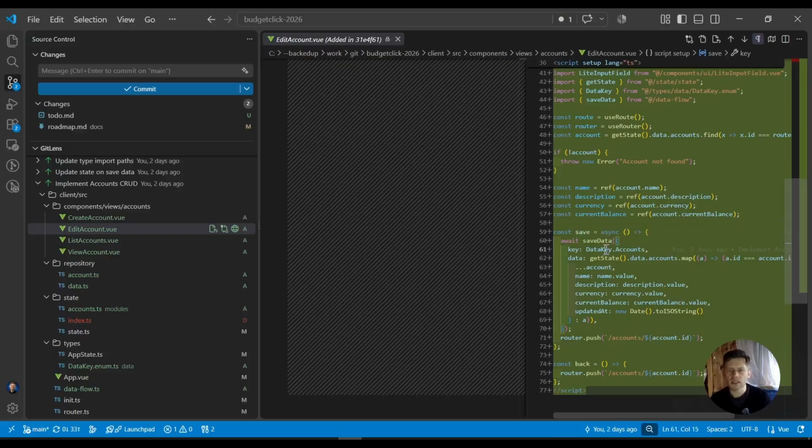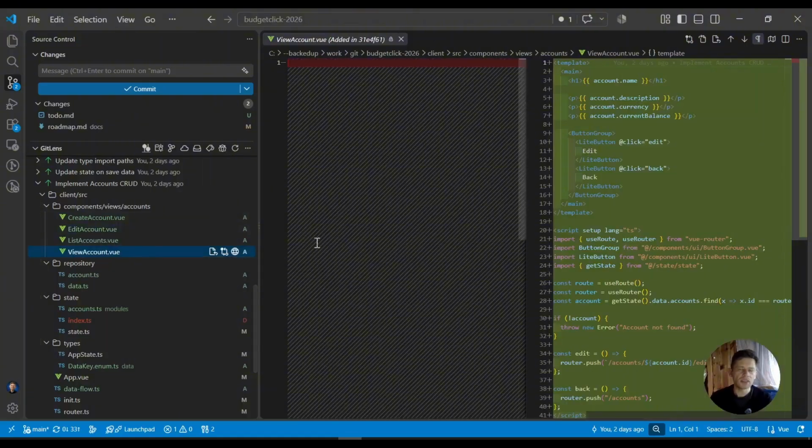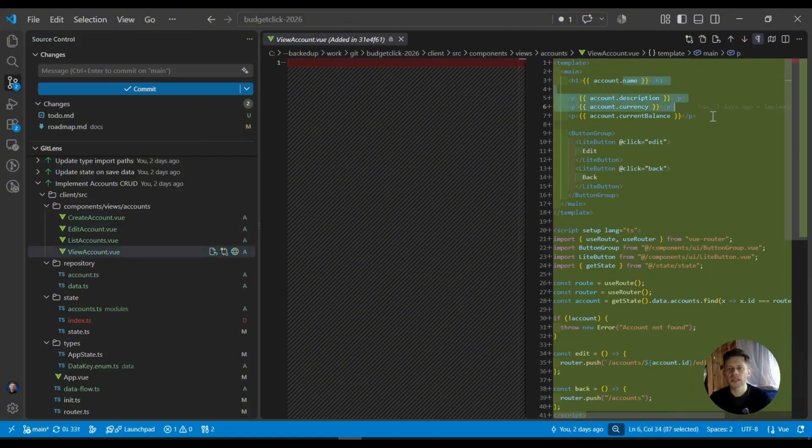It saves data and updates the data in accordance with the changed field values, and then it goes back to the accounts view. And this is the last view in the accounts CRUD interfaces. This is how it looks. It just shows the name, description, currency, and current balance. It also has an edit button and a back button.